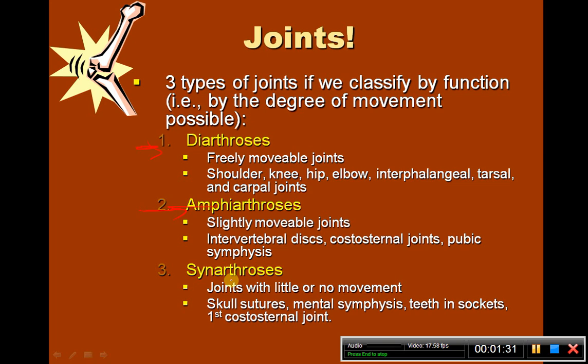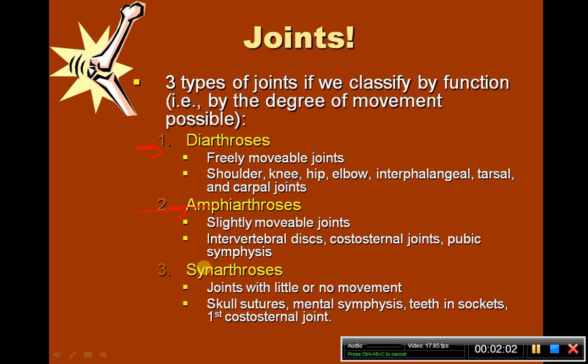So things like the sutures in the skull, when you look at those little stitch-like structures in the skull, and remember I told you about Donald Sutherland, the osteopath that was laying on his head on the leather helmet. I thought this was this class, maybe not. Anyway, there was an osteopath that did these experiments, and he would lay on his head and put pressure on those spots to see if they were mobile, and he found that they would actually move a little bit. So those have barely any mobility. Di, extremely mobile. Sin, barely mobile at all. Amphi, in between. They're kind of mobile, but not extremely.